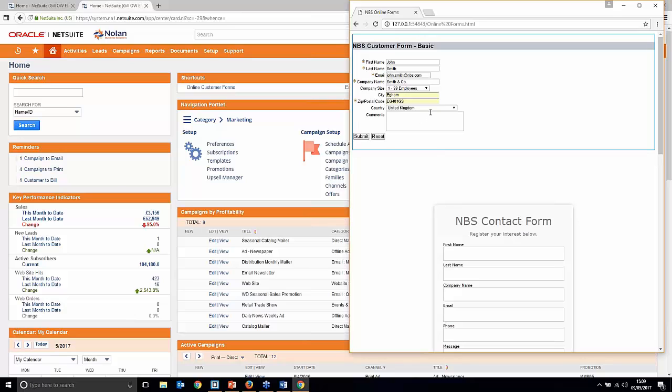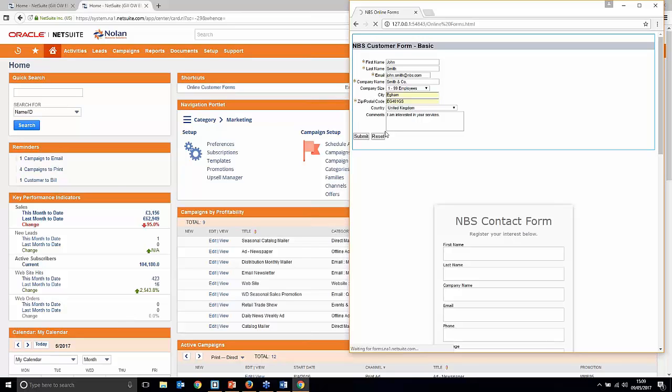And then this is a section to add the comments. So as I said, all this information is going direct to the customer profile, and this is mapping to the comments field. Maybe it's a message as to why the customer decided to put themselves into the lead form. So I'm interested in your services. Perfect.